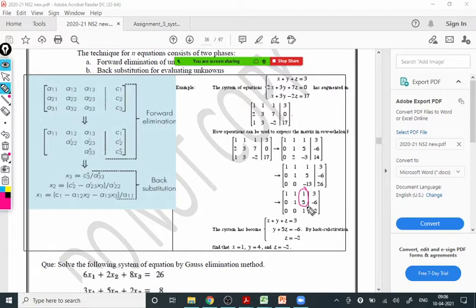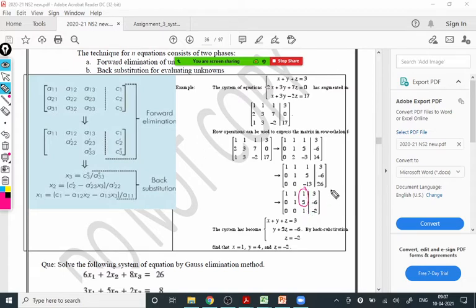I will tell you the most important thing in the Gauss elimination and Gauss Jordan methods. Whenever you have to make zeros below or above a column, always use the diagonal element to make the zeros, so that other zeros will not be disturbed. For example, to make these two zeros, we'll use the diagonal entry A33. I will not use, say, R2 minus 5R1, which can make it 0, but at the same time the other zeros will be disturbed. So use A33 to make these 0.